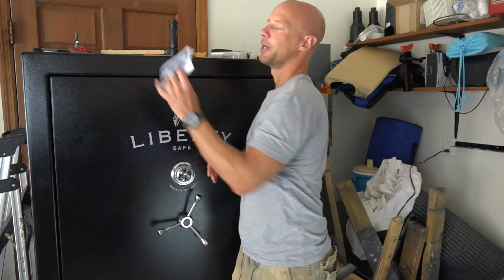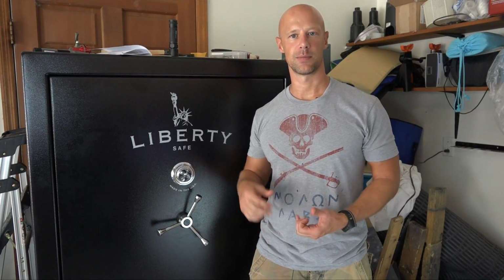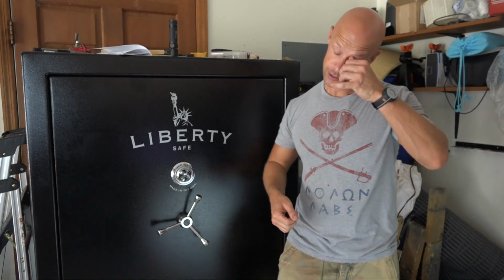On that note, let's talk about my experience with this actual safe. So I ordered this safe from Gander Mountain. They drop it off, and I go to open the safe up, right? There's a process you go through, and it's in your manual. It's very simple. Just follow it. If you can read, you'll be good, right? So I went to open it up, and it literally didn't work. The mechanism was jammed shut. So great, right? I just bought this expensive safe, and the mechanism's closed.